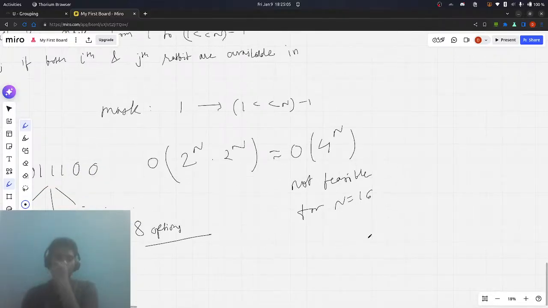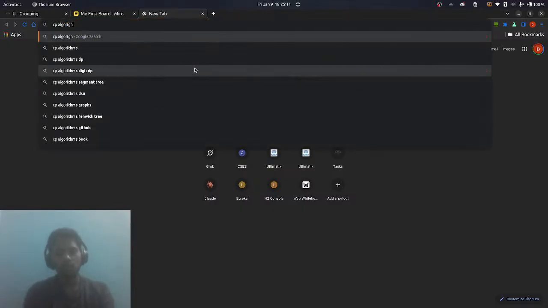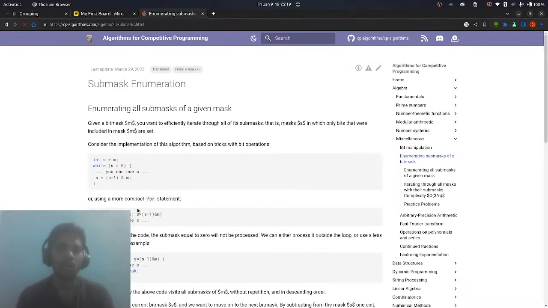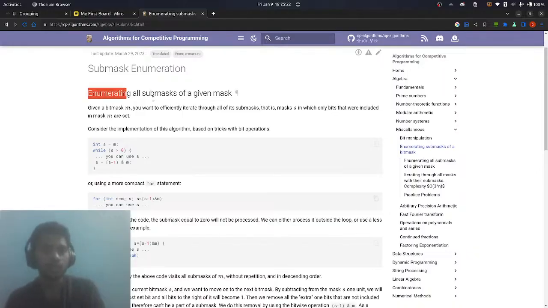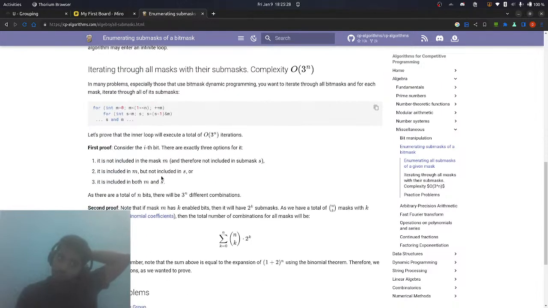So instead of that, there is a very cool blog on CP algorithms for submask enumeration. Here we'll be using this. It is 3 to the power n for enumerating all the submasks. So we'll be using this.